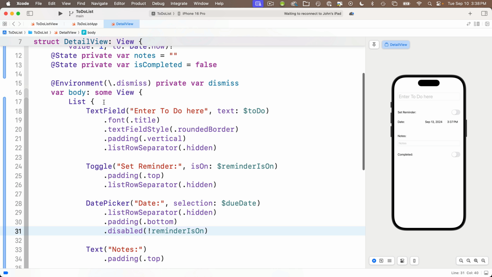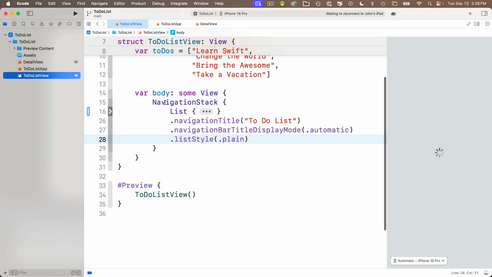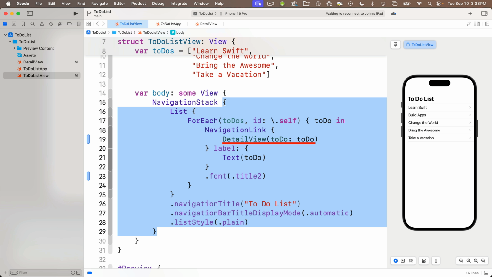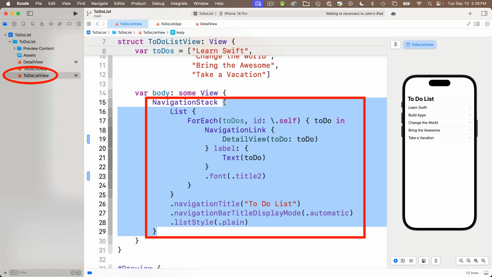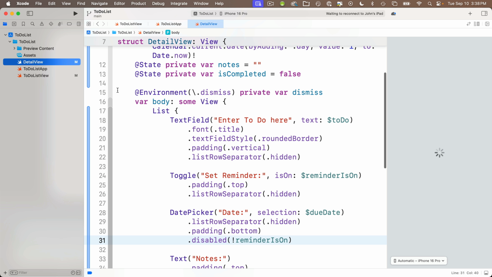Now, in order for a toolbar modifier to show up, it needs to be inside of a navigation stack. Now, the way navigation stacks work is if you navigate to a view that's inside of a navigation stack, then the view will slide over the existing view coming in from the right, and the view that slides in over the current view, in this case our detail view, inherits the navigation stack from the parent view. So in this case, since we navigate to the detail view, the parent view is the to-do list view file that we're in. And you see how we have a navigation stack in the to-do list view code? And we're calling the detail view inside of this navigation stack. So you don't need a navigation stack in your detail view since we're inheriting this from the parent view.